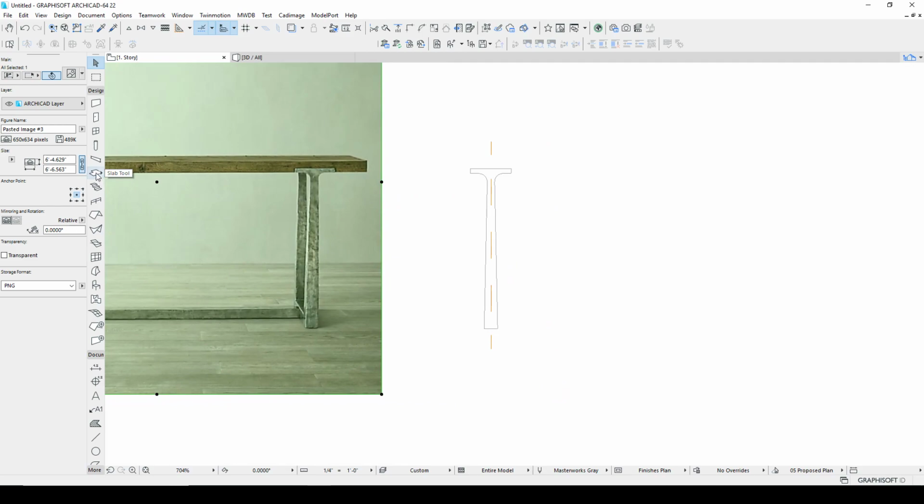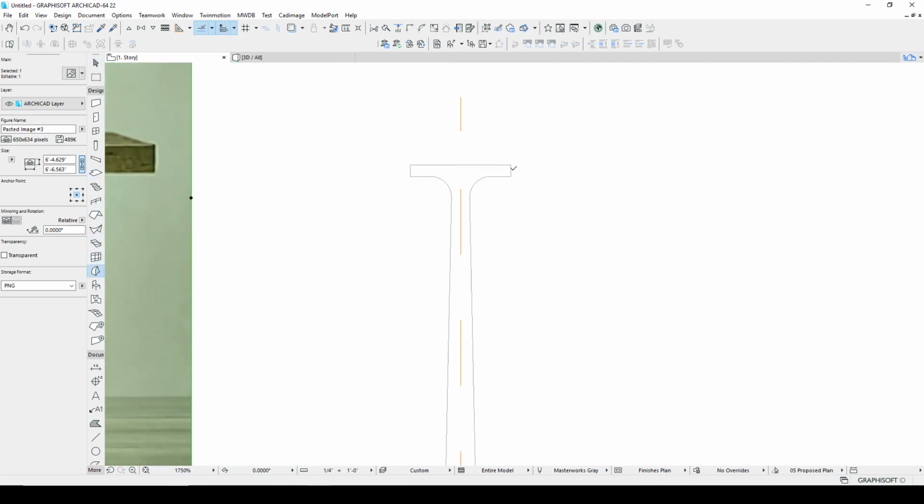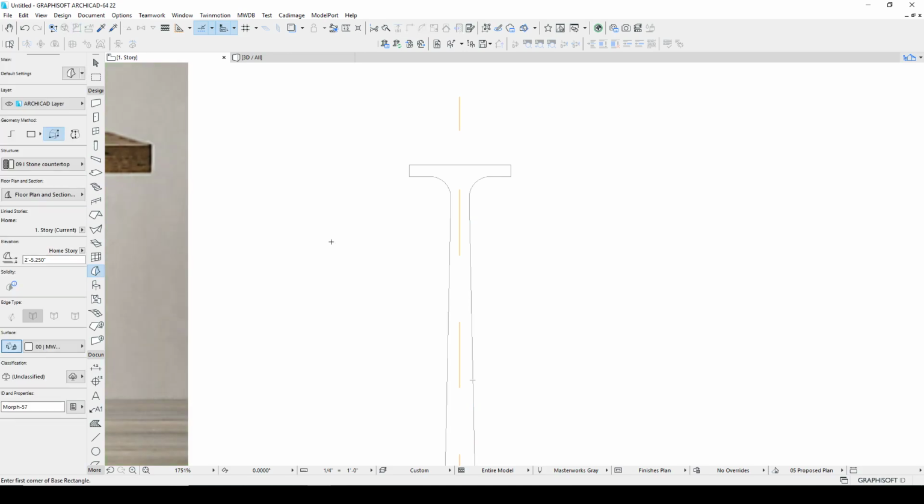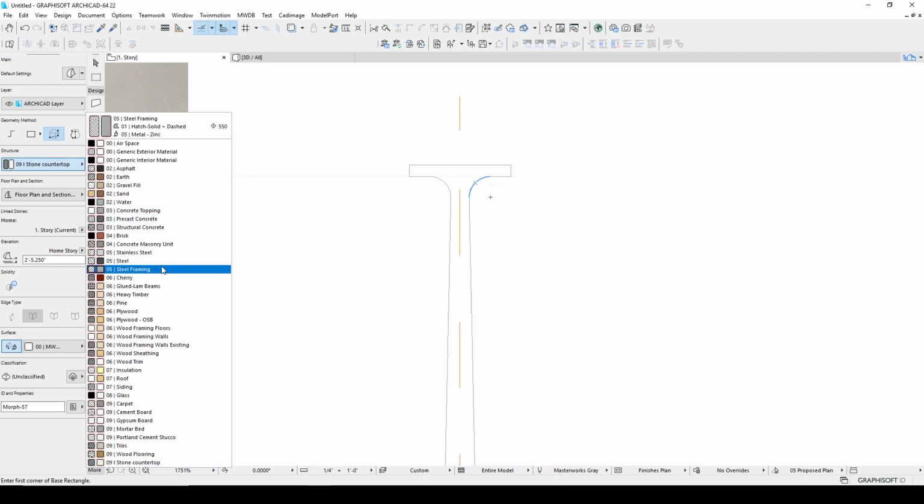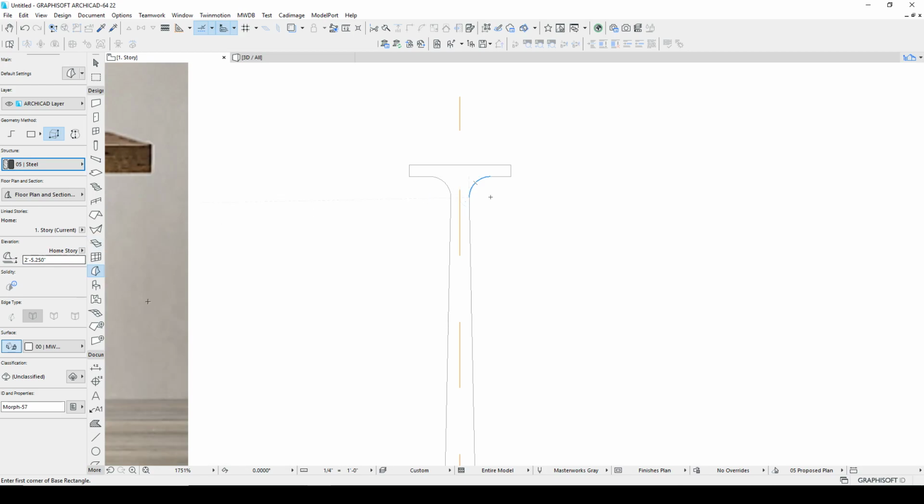And now we need to just create a trace. Turn on the morph tool. We can set some of this up. Steel.